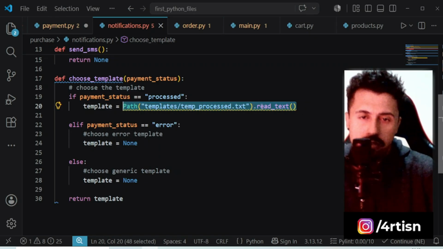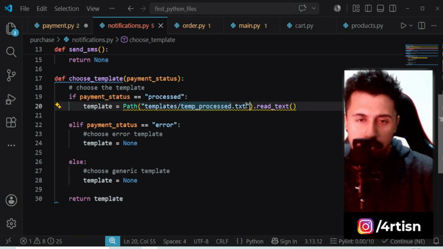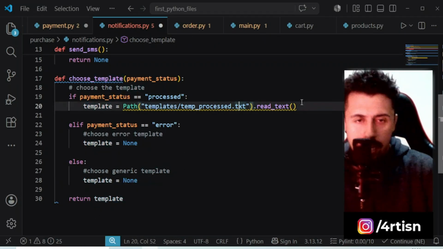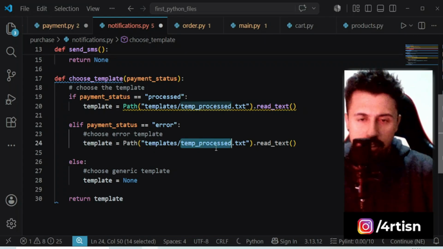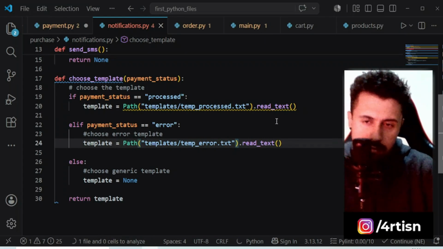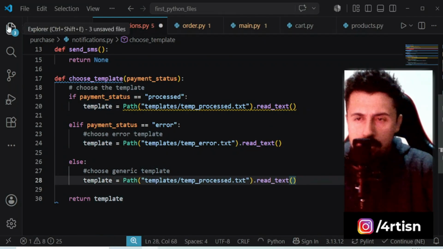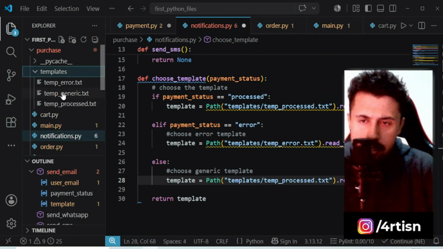So the output of this is going to be the text that is inside of the file, and it's going to be returned here. I can do the same thing for the others, just change the name. What's the name of the generic? I don't remember. Temp generic.